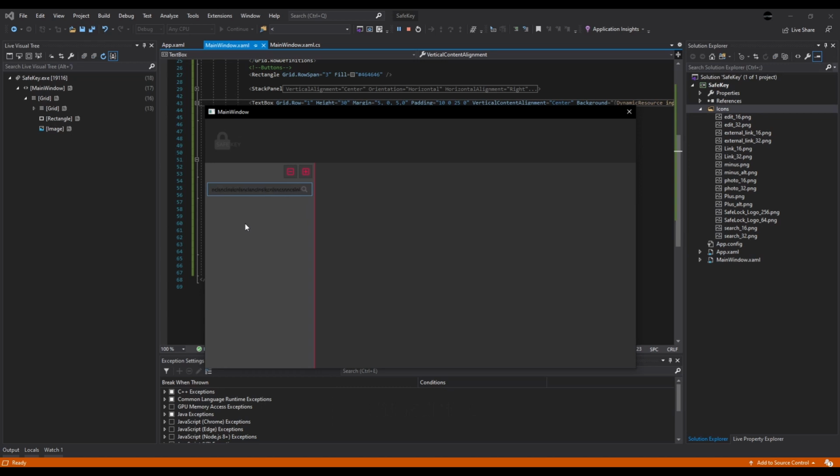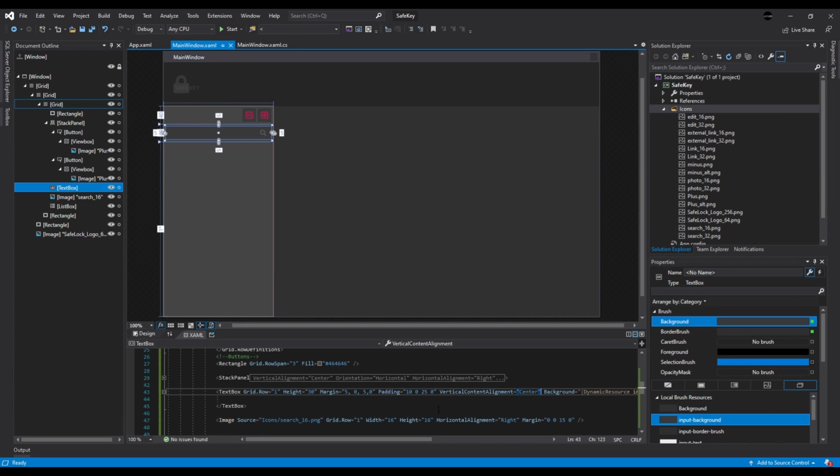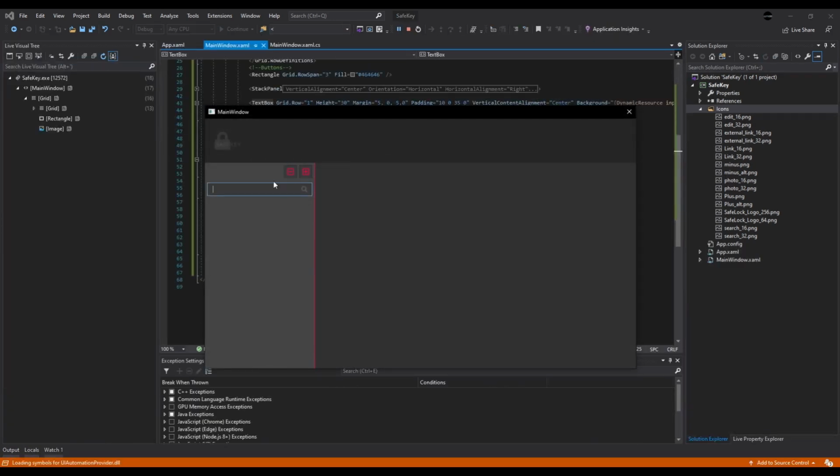Yeah, that's pretty spot on actually. I don't think I could have done that better if I tried. But I am just going to add a little bit extra. Do 30. No, actually we'll do 35. And also let's do the foreground color as input text. That's perfect. I love that.